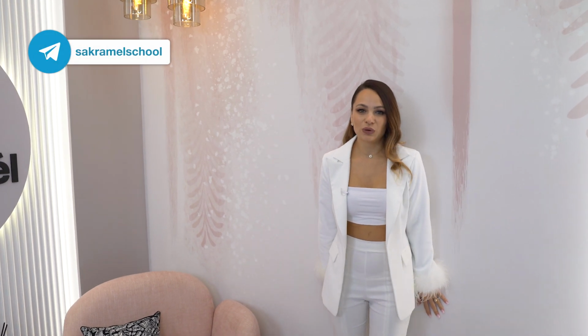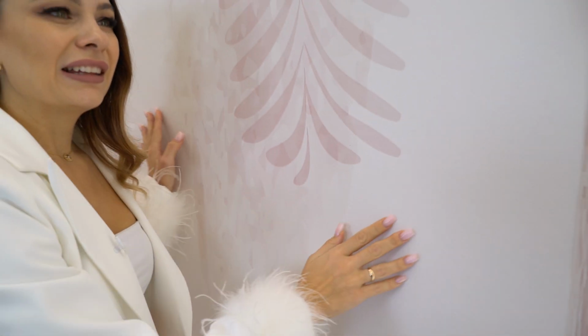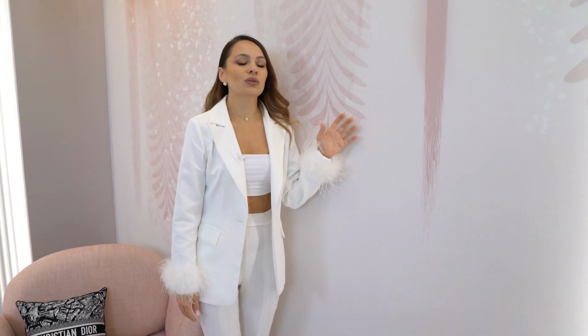Now, let me tell you about this wall, this panel. You might have already noticed this particular panel in the previous zone as well. It's a wallpaper made of a super tactile and soft material. But it's not its only value. Initially, our designer suggested this sort of pattern on the wall, but we could not find a printable version of it. Then a helping hand came from our in-house designer Vika.